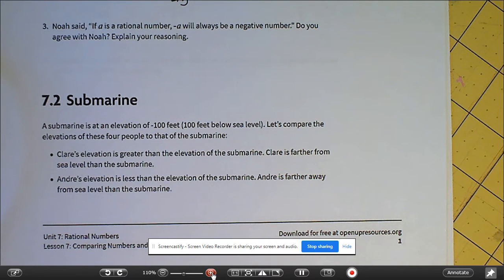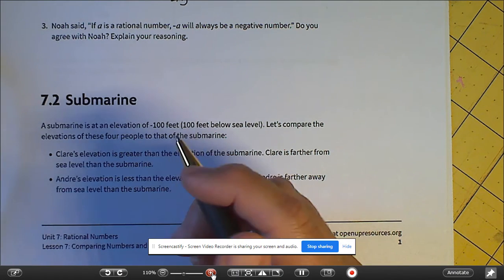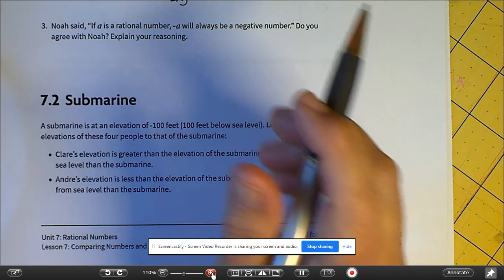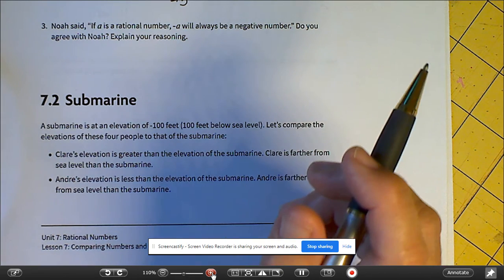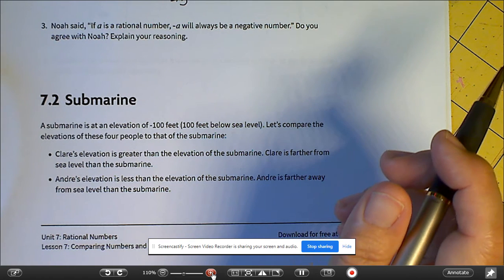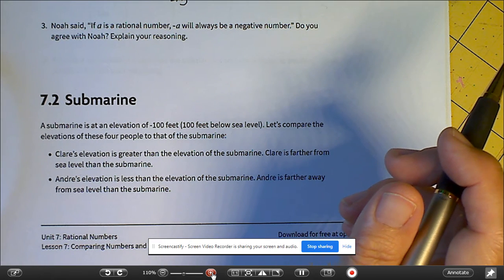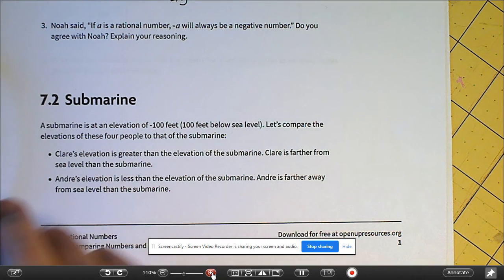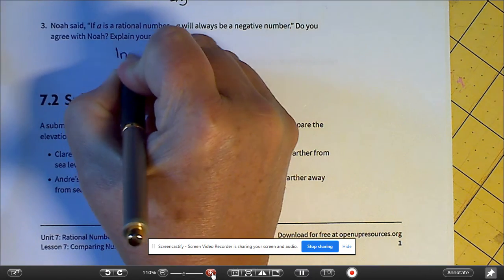So that's hard to grasp if you haven't done negative numbers, which you will do a lot more in 7th grade, but a negative and a negative makes a positive. And if the number were 0, then negative A is also 0, and 0 is neither positive nor negative. So here we're going to write he is incorrect.